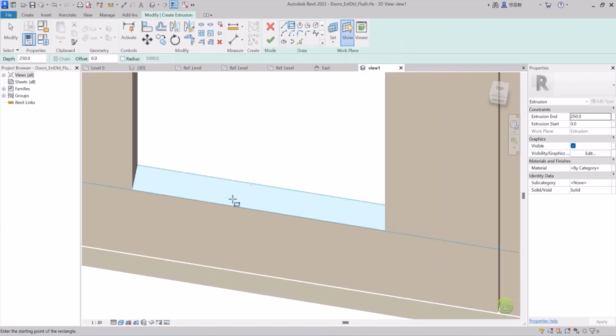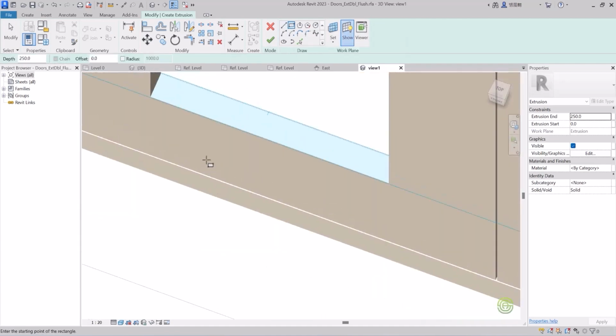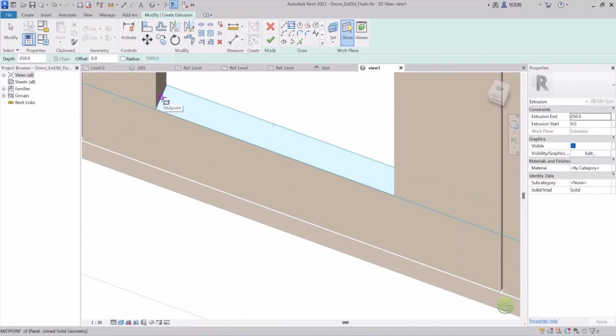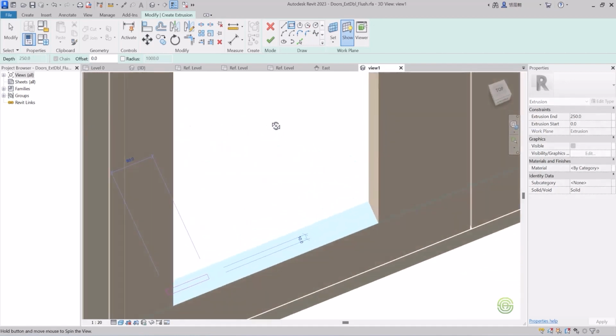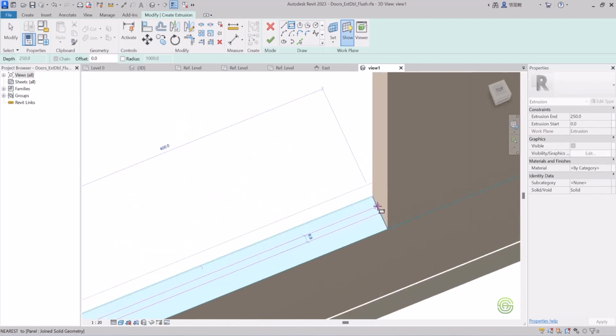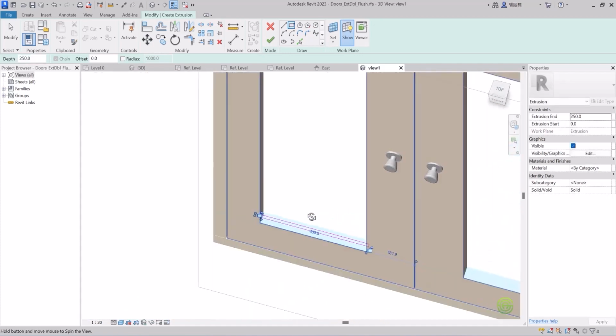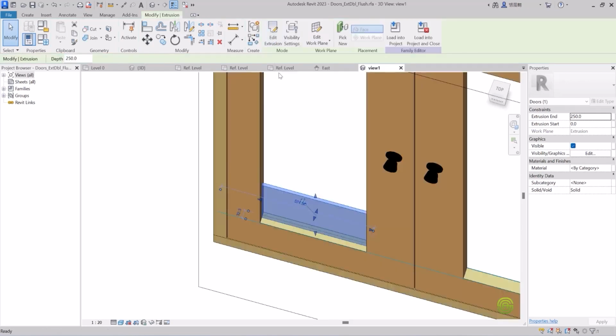Just click on Rectangle and let's draw the glass. Just draw a rectangle like this and let's stop it like this. After drawing the rectangle profile, press Escape and just give a green tick.